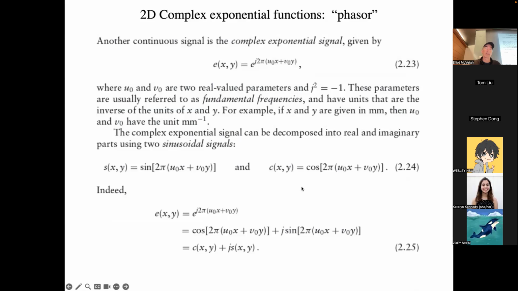In order to have a more general set of functions, if all you have is sine waves, there are various limitations, obviously. For example, when x and y are 0, you always get the value of 0. So you need a complete set of functions to produce a complete set of values in the plane. What's done is we create a complex exponential notation, where the value at a position in the plane is a complex number: a cosine wave plus j sine of some argument. Now for each position in the plane we have a complex number, which gives us both an amplitude and a phase at each position.